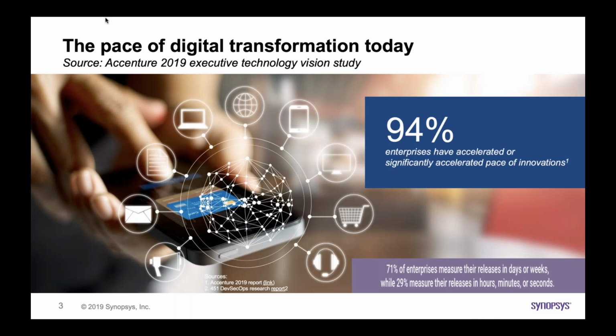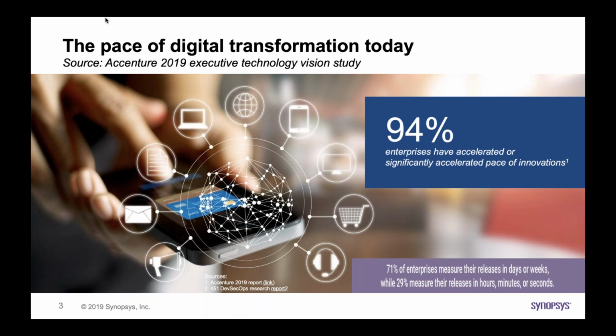So today, over 94% reported the pace of innovation within their organization has accelerated significantly in the last 3 years. I'm sure every one of you here in the audience has gone through some form of transformation within your organization. This was from an annual study conducted by Accenture with 6,000 executives this year. More businesses have completed their digital transformation than ever before, leveraging technologies such as mobile, cloud, IoT, container, and so on. Businesses in industries such as finance, retail, technology, most of the industries here, have crossed the chasm with regards to technology transformation and DevOps.